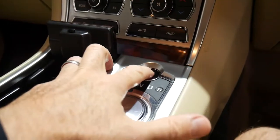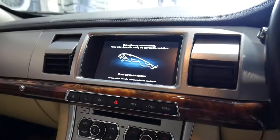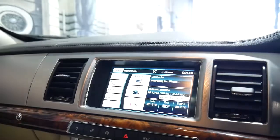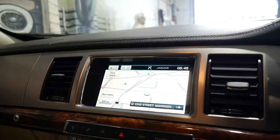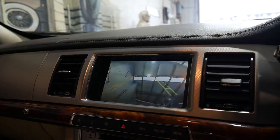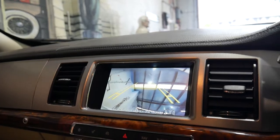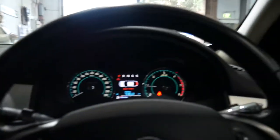I'll just push the stop-start button there — have a look at this, it's so cool. That comes up and your air vents move. Press the screen to continue, then it'll come up with your navigation, Bluetooth, and so forth. It's a stunning car. You've got the reverse camera there — I've got the boot open so we're looking at the roof now. It is super quiet. I've got the windows down at the moment but I'll put them all up and just have a listen.